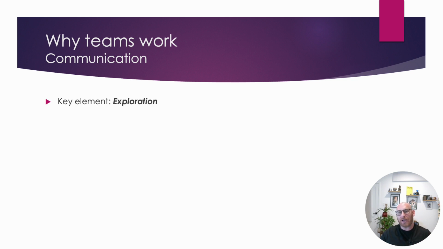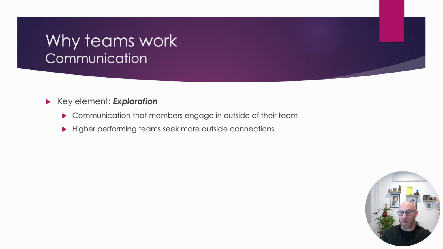Now, the third dynamic of team communication is exploration. Exploration involves communication that members engage in outside of their team. It's essentially the energy between a team and the other team it interacts with. The research indicates that higher performing teams seek more outside connections. The research also suggests that creative teams, like those responsible for product innovation, marketing, and so on, perform best when they're strong explorers, because these teams generally need fresh perspectives.